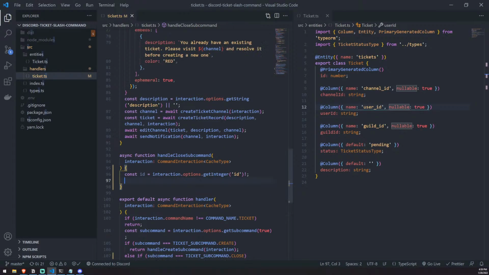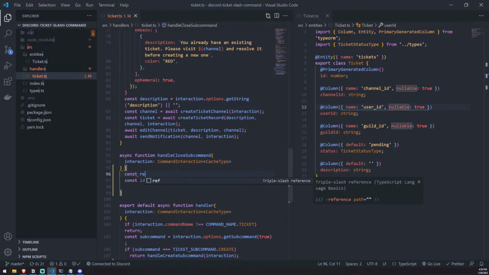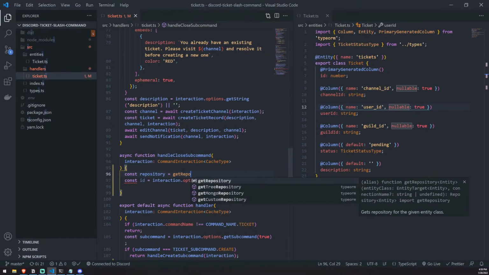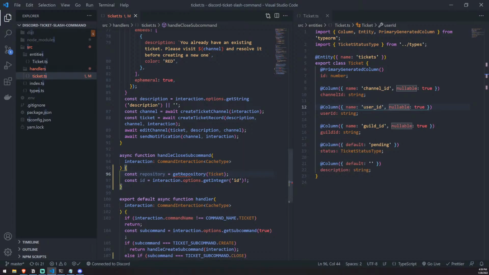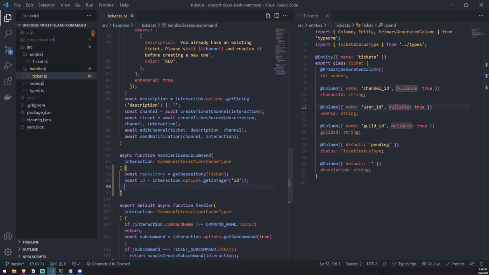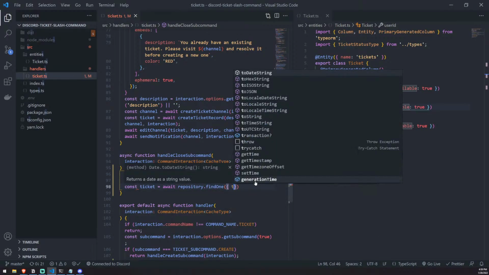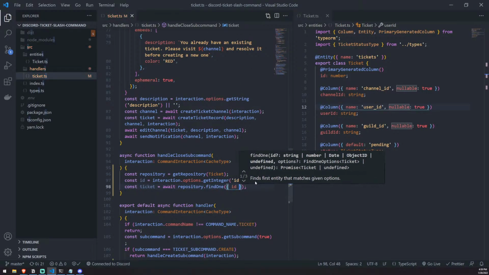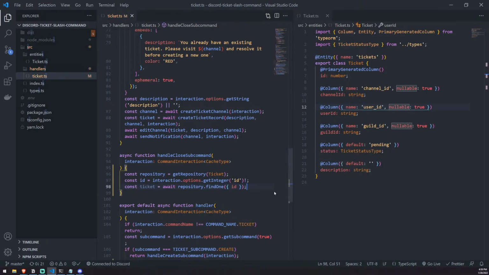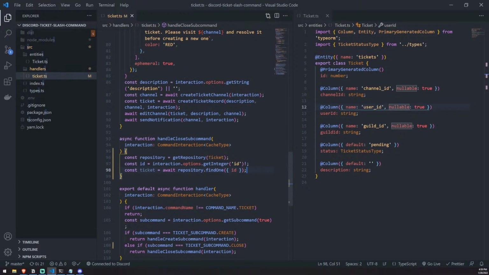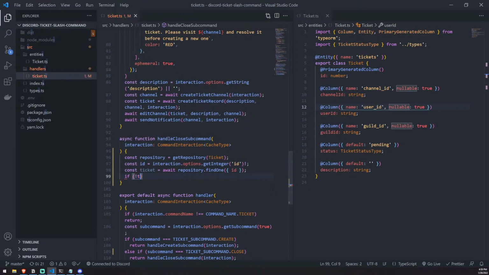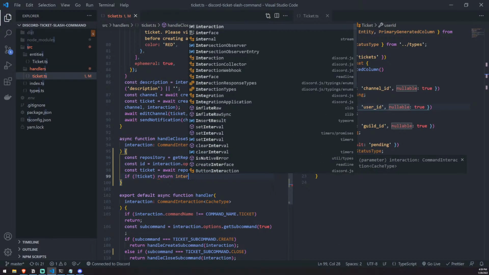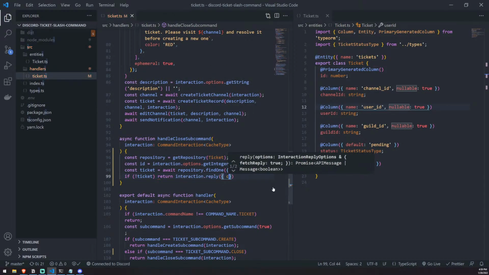Okay, so let's go ahead and get the repository. So const ticket equals await repository define one ticket. No, not ticket, ID. Okay, so if the ticket is not found, we'll go ahead and return interaction.reply.